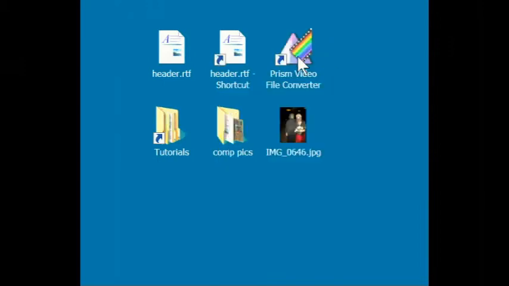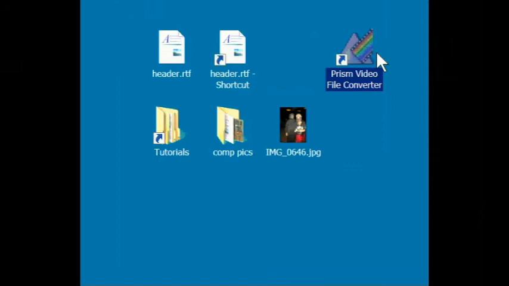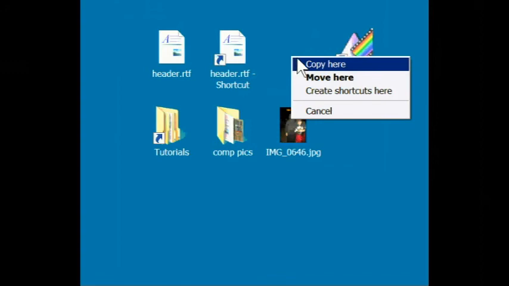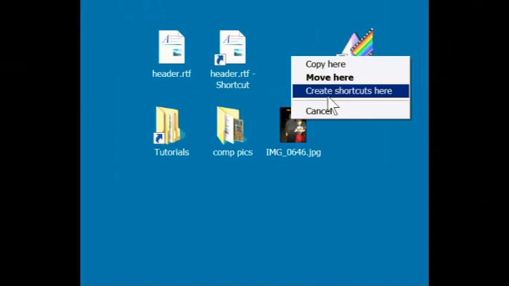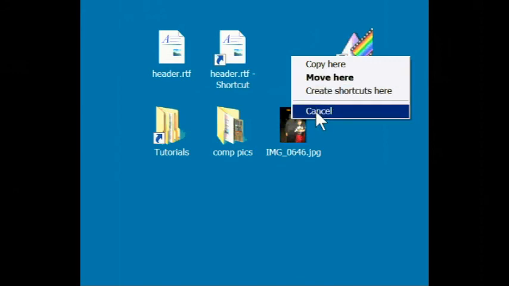To drag an item, move the cursor over an item, press and hold the left mouse button, then move the cursor. When you release the button, the item moves. To right-click drag an item, you do the same thing, except you use the right mouse button. When you right-click drag an item and release the button, you get a different set of choices. The choices are then copy here, move here, create a shortcut here, or cancel. But you can also cancel by just clicking somewhere else on your desktop.